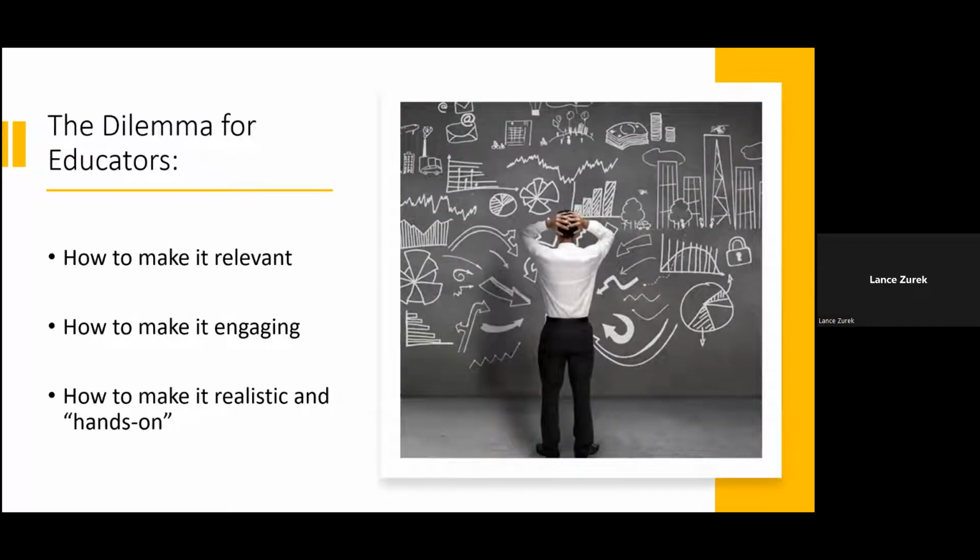Now, that all being said, the question that still arises for the educator, whether you're in the university or the vocational school setting, is how do you teach PLC programming in a way that makes it engaging and relevant to the student, whatever their background? How do you find a way to get away from the dryness of textbooks and video presentations and instead make it more realistic and hands-on?